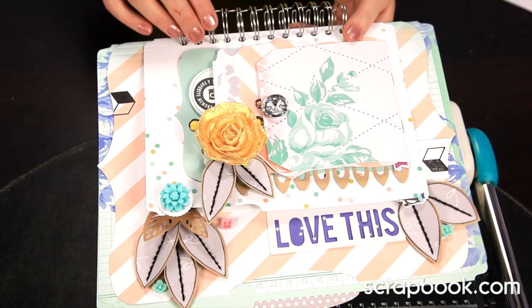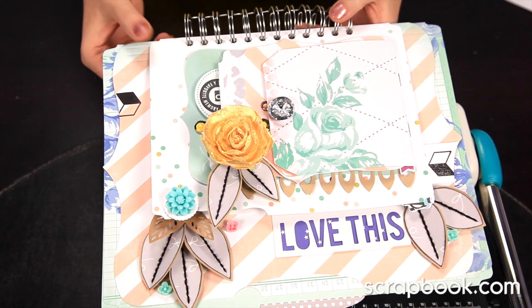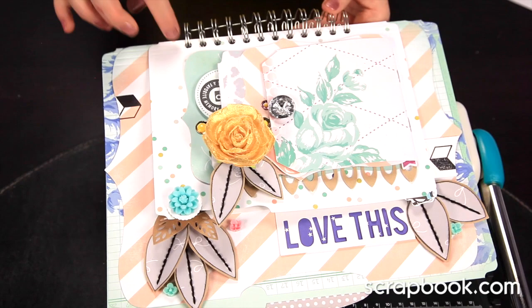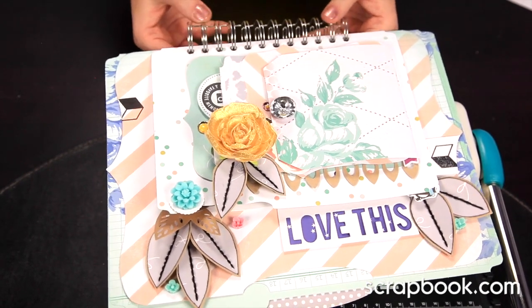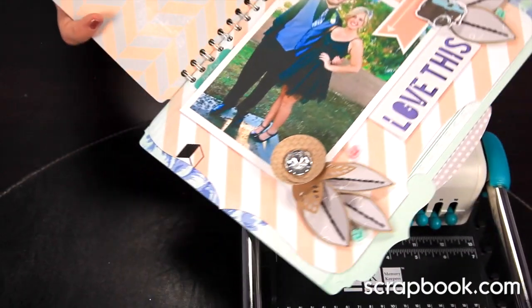You can see that you can use the Cinch with the O wires like this designer did, and basically she took the Heidi Swap file folders and punched them with the Cinch and used the O wires to bind them to make this beautiful mini album.